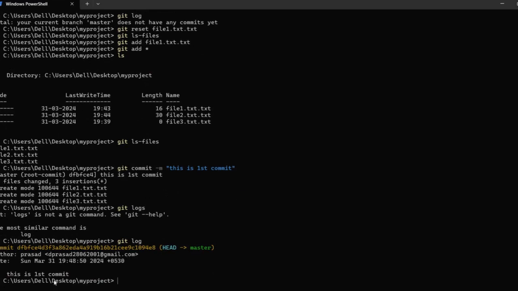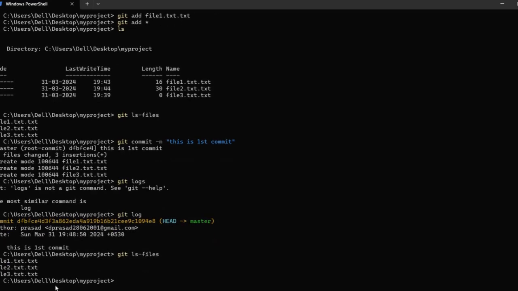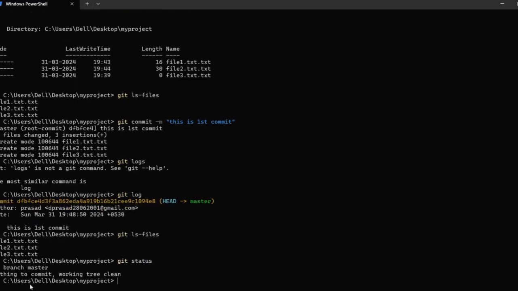So here you can see this is the first commit. Let's check the staging area, git ls-files. So now we have done the first commit. Let's type this command git status. So here you can see no file, because all files have been committed to the local repository.